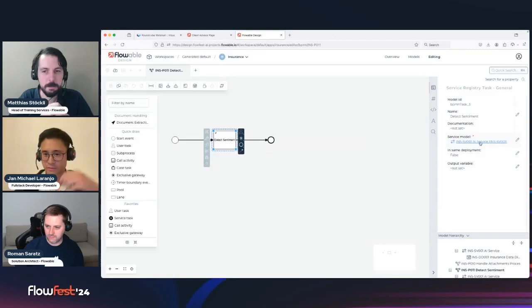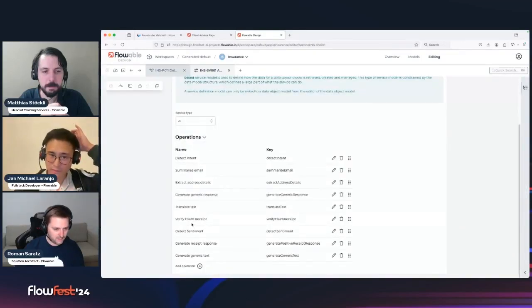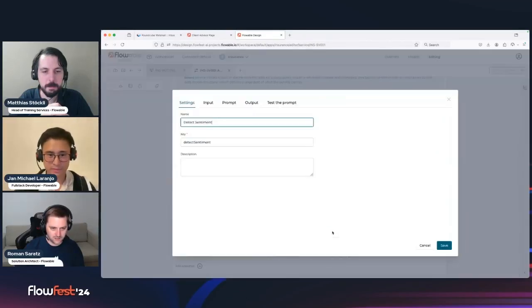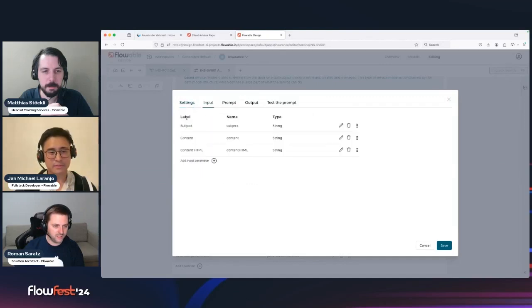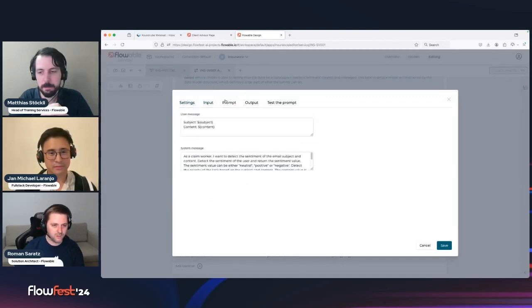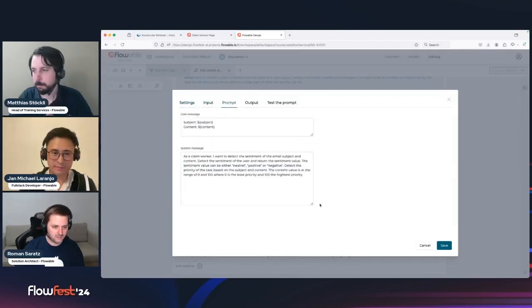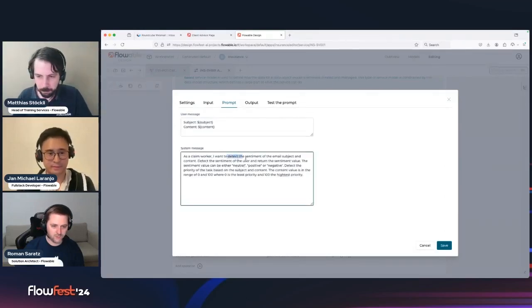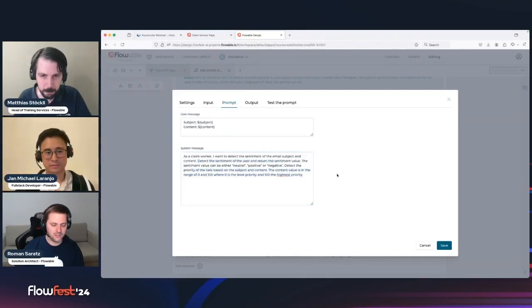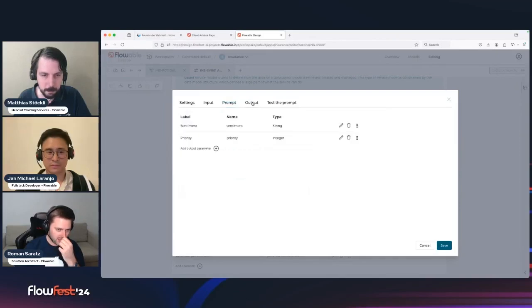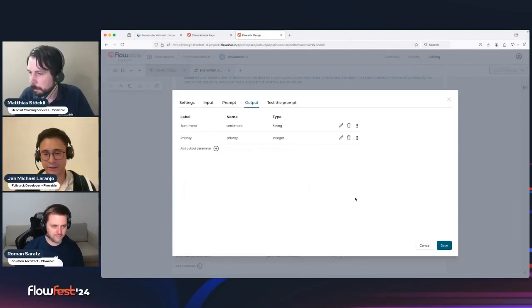If we go into the model itself, we have the detect sentiment. We have these inputs that we've just shown. We have the prompt. Here we have the claim, and we want to detect the sentiment. The sentiment can be neutral, positive, or negative, and we have a priority detection, and the output parameters as well here. Also, we didn't use any endpoints here.